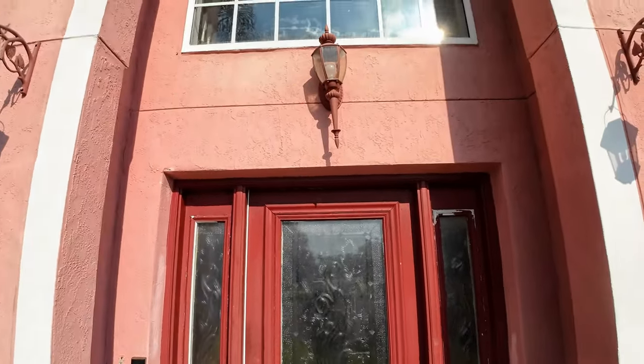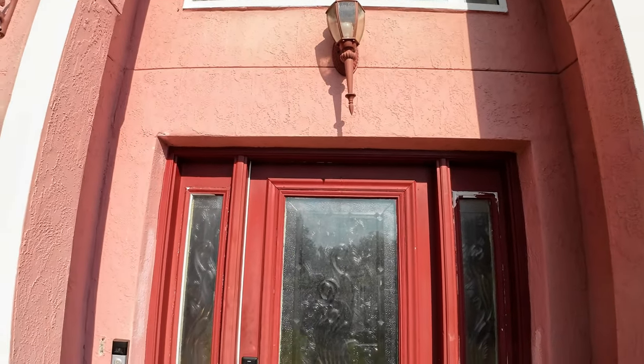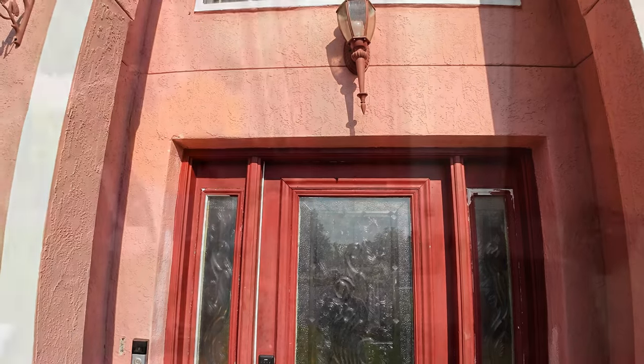You guys, I am thinking about painting that black. I think that'll look good. So yeah. I'm going to bring it down to paint.